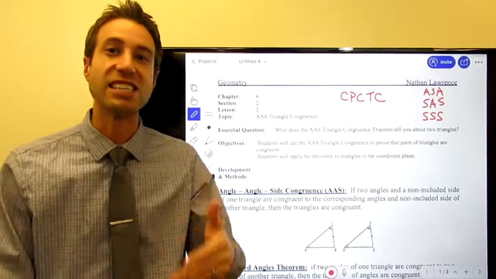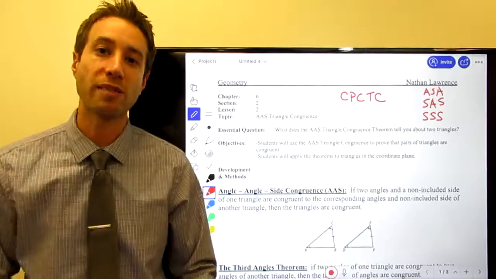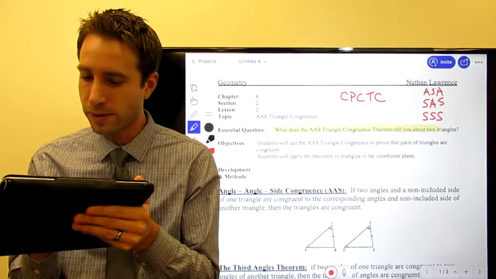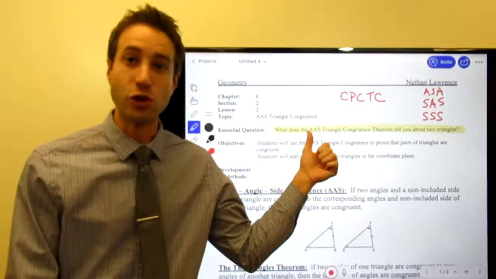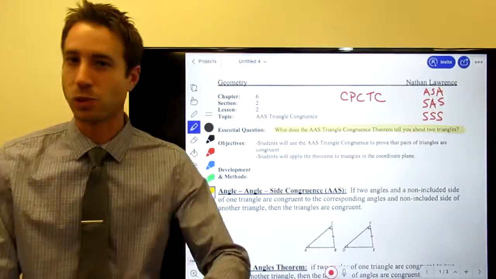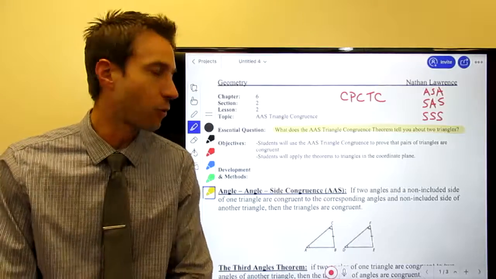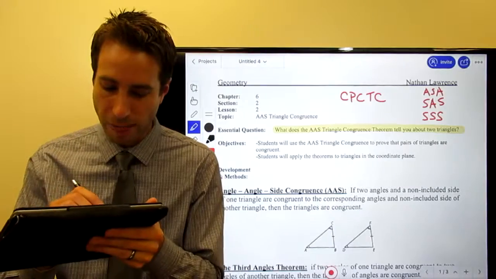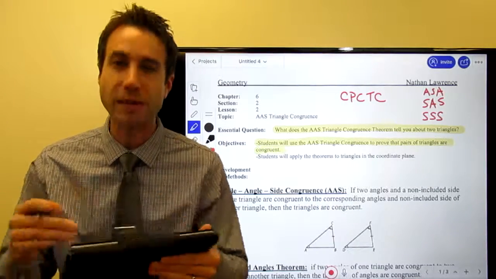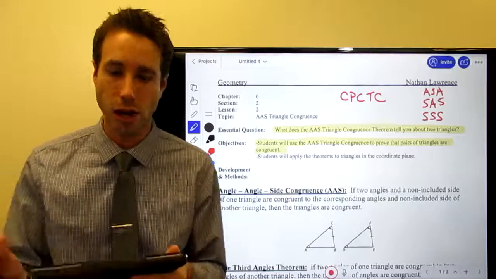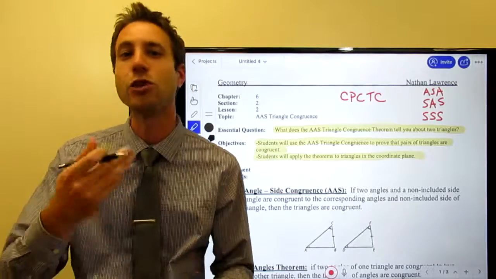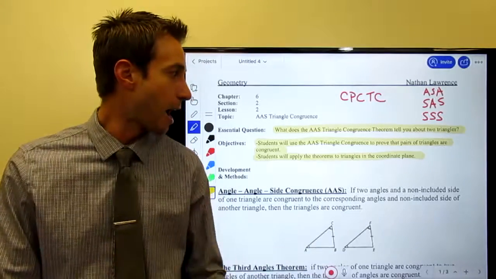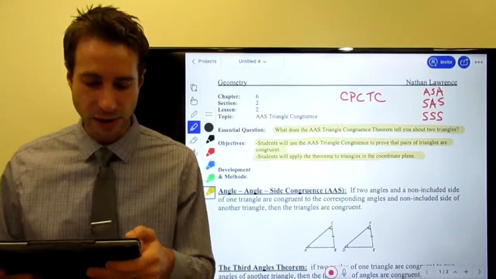So here we go. Let's continue with this theme. Another way of proving triangles are congruent. Of course, first, as always, our essential question. But we've got this new theorem, AAS, which you guys can certainly figure out what that stands for: angle, angle, side. So let's just jump right into this and see what it's going to look like. We've got a couple of objectives that are really going to be the focus of our learning. These are the things that we're going to talk about together. All of these are things that you need to know or be able to do in order to answer our essential question. So here's how the angle-angle-side theorem works.